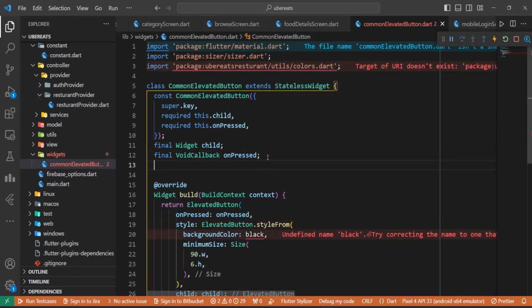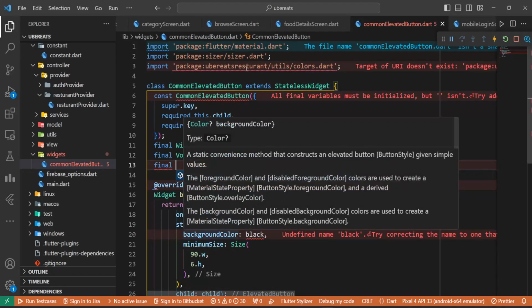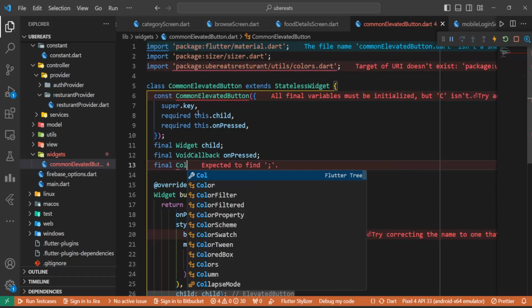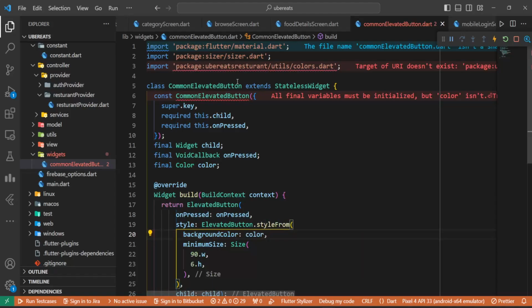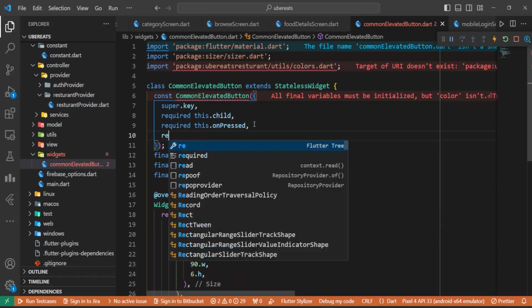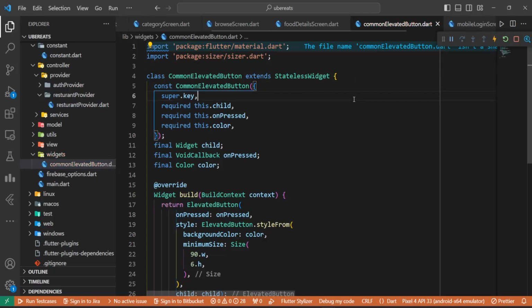We will go with final color, and it's going to be color. We will request for the color required, this dot color, add a comma here, and this elevated button is good.